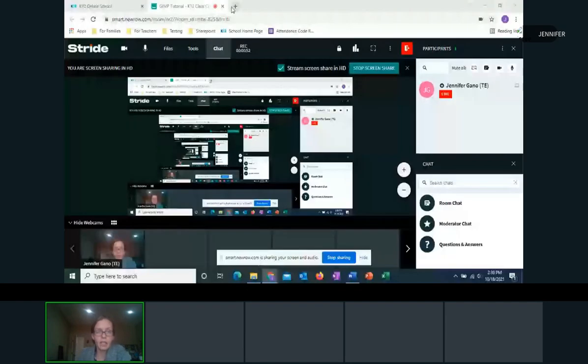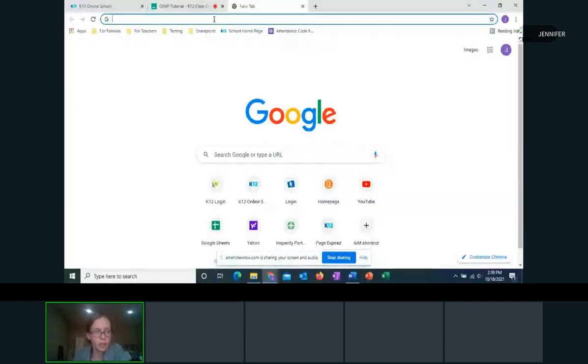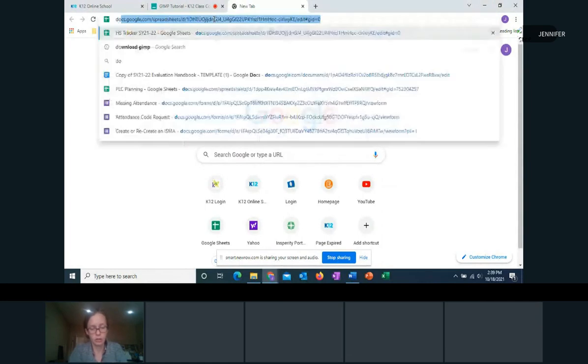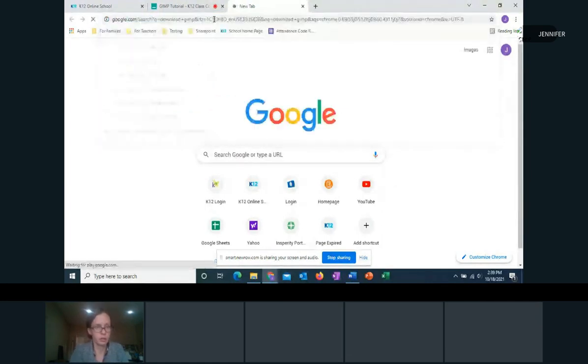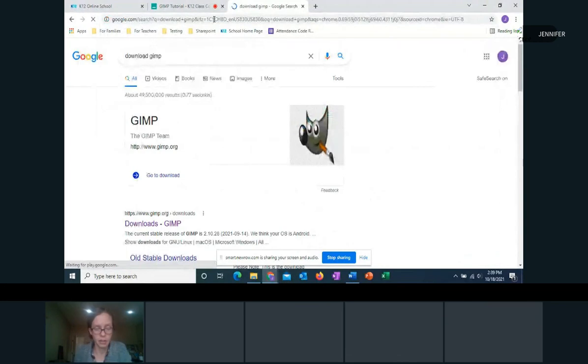Okay, the first thing that I will show is how to download GIMP. If you don't already have it on your computer, you can do a search, download GIMP.